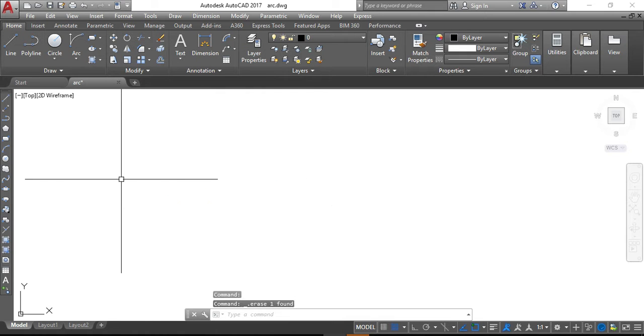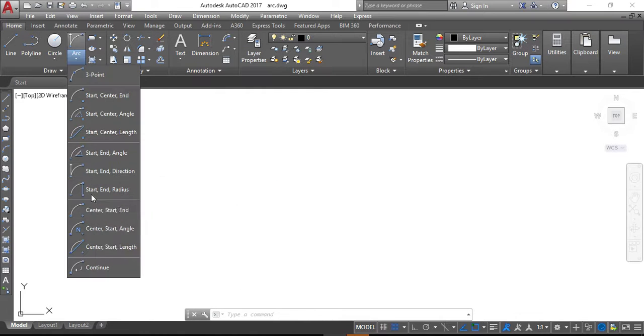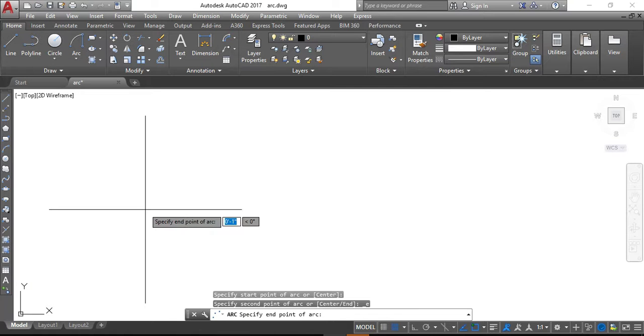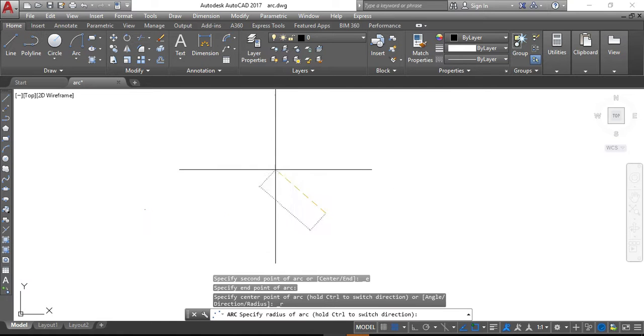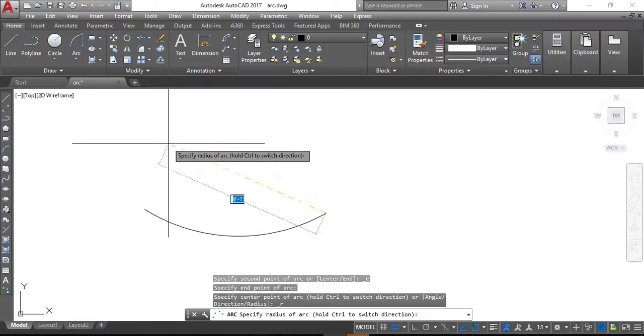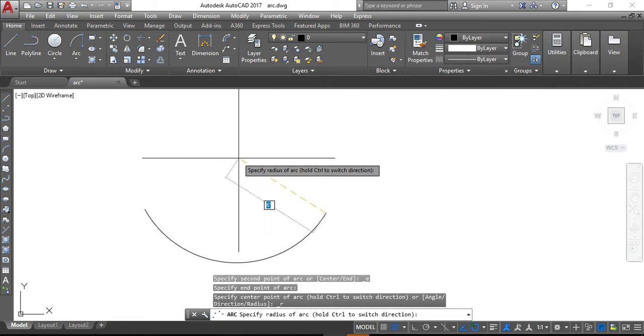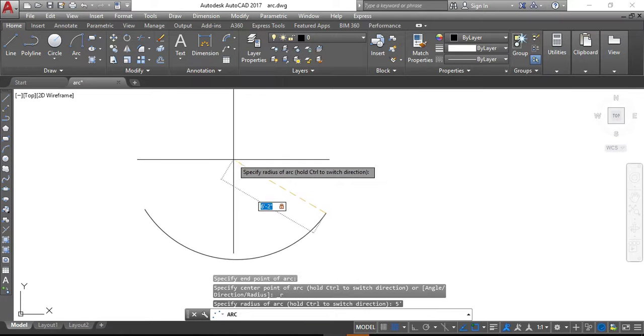These are very easy ways. Now the next option is start and end radius. Specify the start point and the end point, and then give the specific radius to the arc. For example, I give 5 feet radius and then press enter.